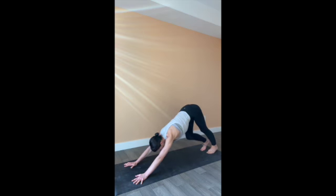Option always to bring your knees down if we're in a pose and you're feeling like your wrists are fatigued. Then do some wrist circles. Otherwise, stay here in downward dog. Stretch your legs straight and work your heels towards the floor. Drop your head.